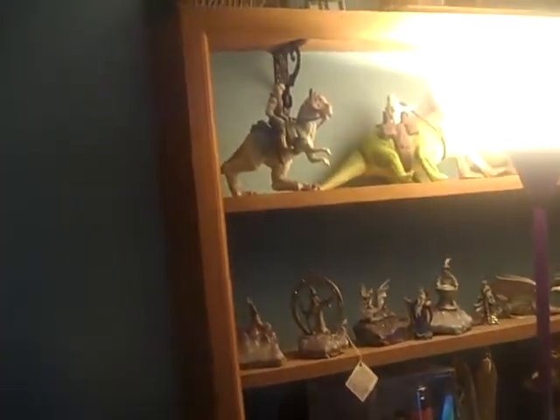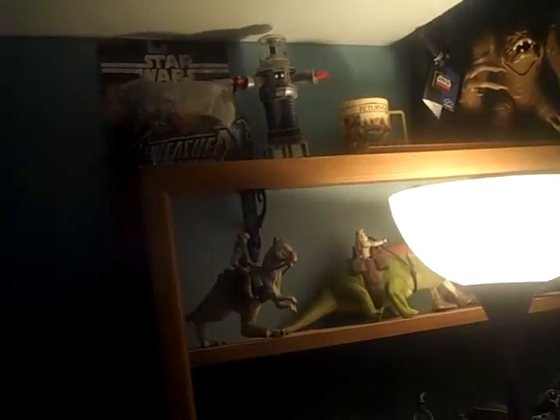Coming around the corner you have Star Wars coin cards, which really came out probably after Return of the Jedi. Continuing over to one of the more poorly lit portions of the room where you come into my man cave — these are the actual Star Wars cards that would have been issued back probably between 77 and 80, and then Empire Strikes Back. Continuing on around the corner, Empire Strikes Back. This is my YouTube Center, or in the case of my wife, the Webkin Center. These are the things that interest me — some loose Star Wars stuff.